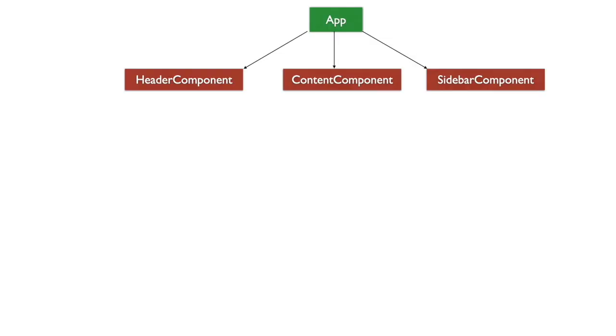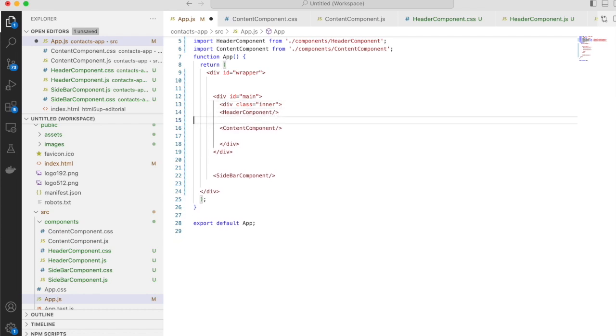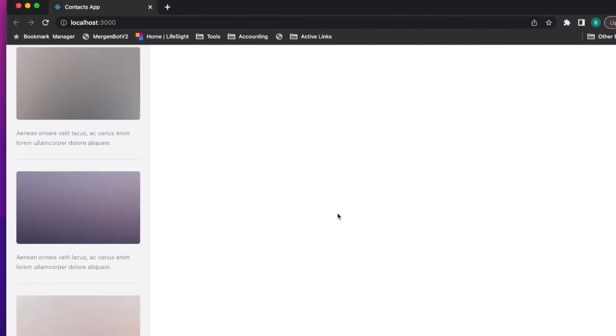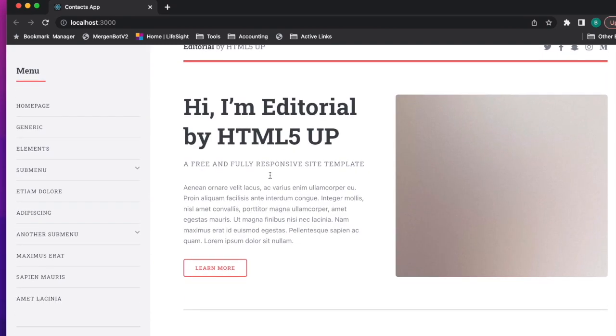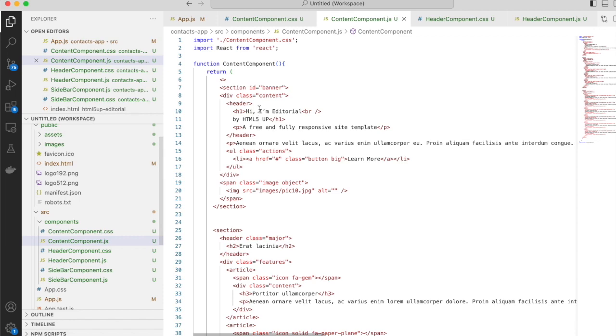App component looks neat and tidy. We still have a rather large content component on the other hand.